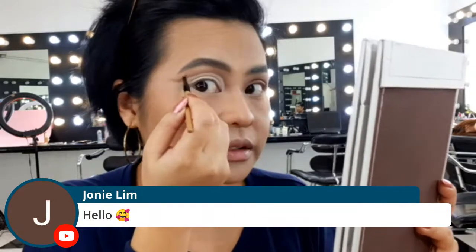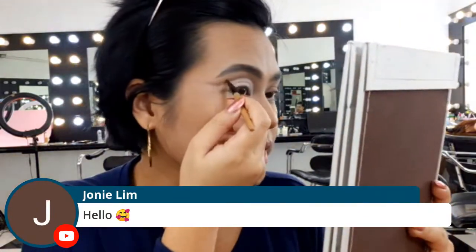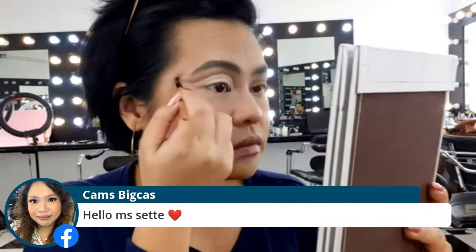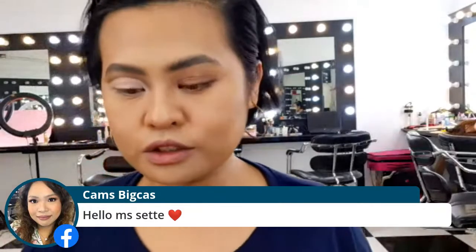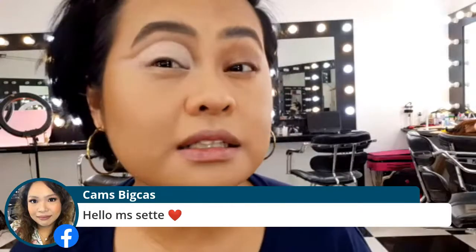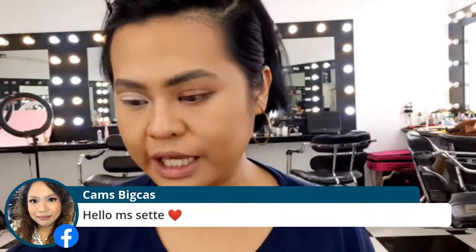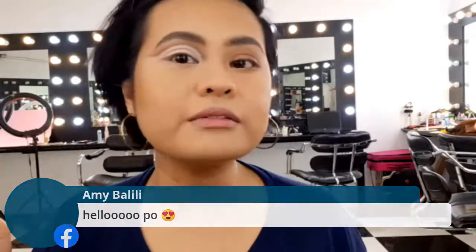There, and then I'm just doing a very... Hi, Junie! I'm blending that upwards towards my transition shade. There. Okay, so relax your eye, map out where you want your fake crease to be, and you can get that much space from your eyes. It won't get eaten up by the flab of your hooded eye. I'm extending it inward and extending it outward also to compensate for the lack of this space.